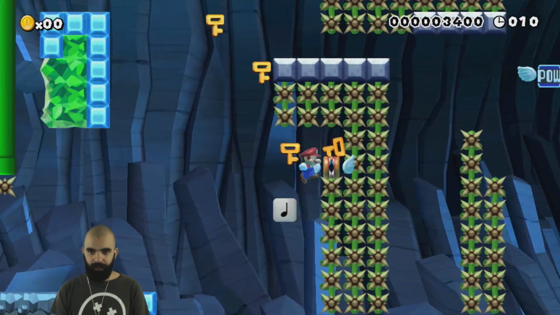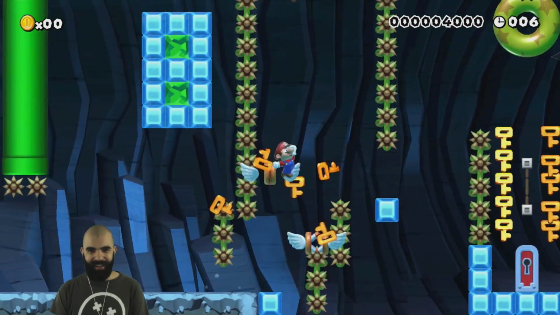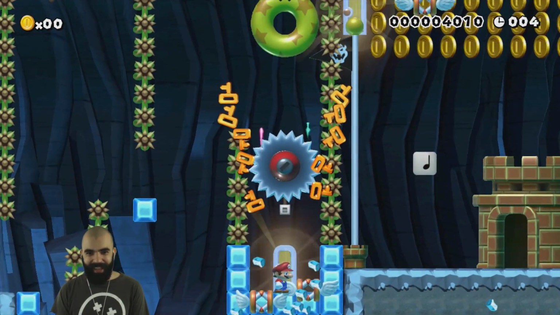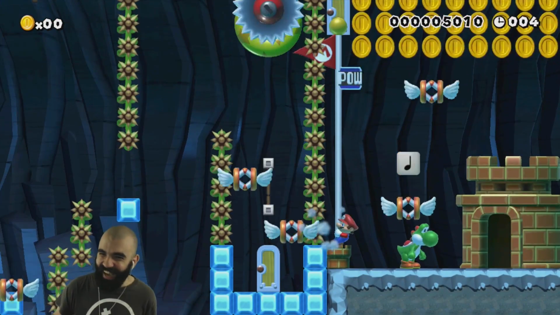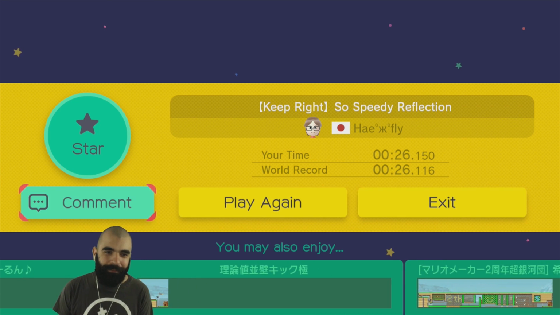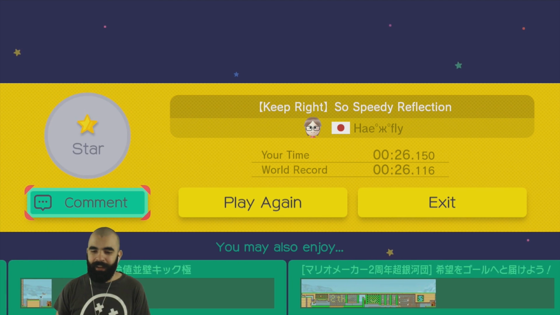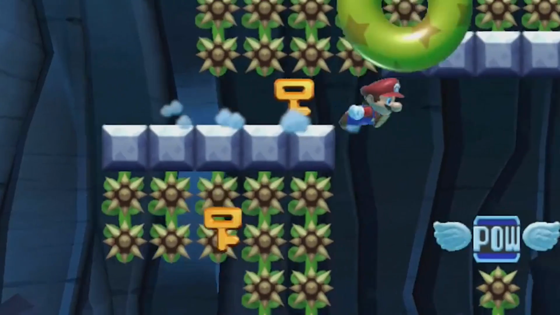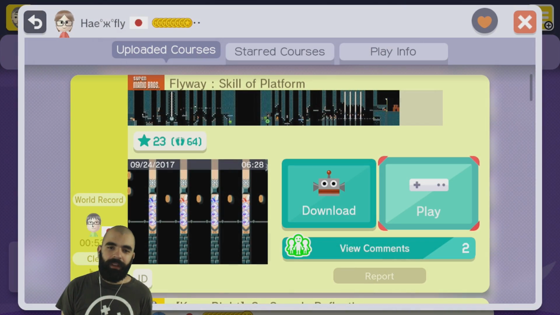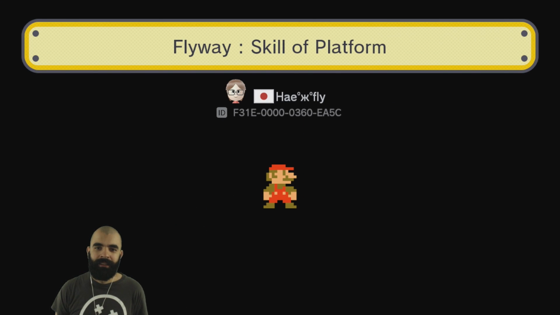Alright, let's keep it going. Oh my god! How did that happen? How did that happen? We beat it! We beat it! We beat it! Dude! Oh my god! This level is amazing! Alright, 26.15. I guess there's not too much time to save on this level. I kinda wanna go back and see what happened after the music note. Like, that was crazy! The last level that we're gonna do from Hae Fly for this episode is Flyway Skill Platform, but you'll definitely be seeing more Hae Fly levels on the channel.